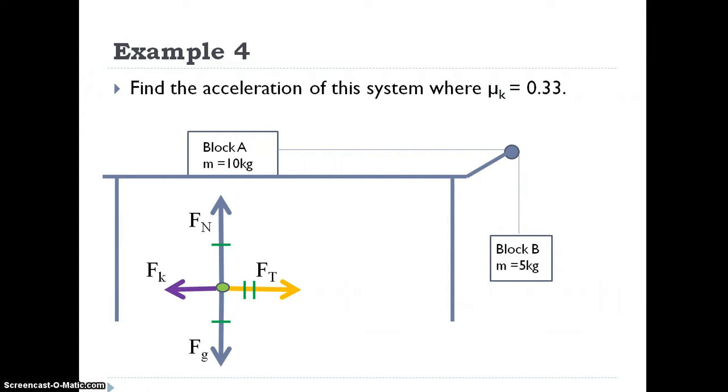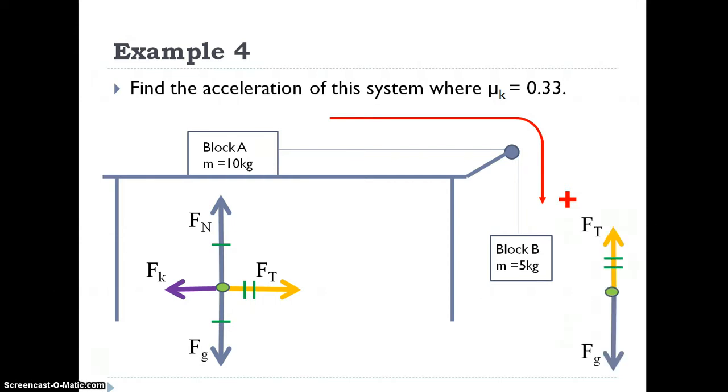So if it's a regular Atwood machine, the kind where you just have a pulley and two masses, you will not be solving for friction in those kind of problems, just in these modified Atwood machine situations. So there's our coordinate system. So remember, the positive direction follows the string, which is the direction of the motion. And there's our other force diagram, which is exactly the same as before. So no friction to deal with there.